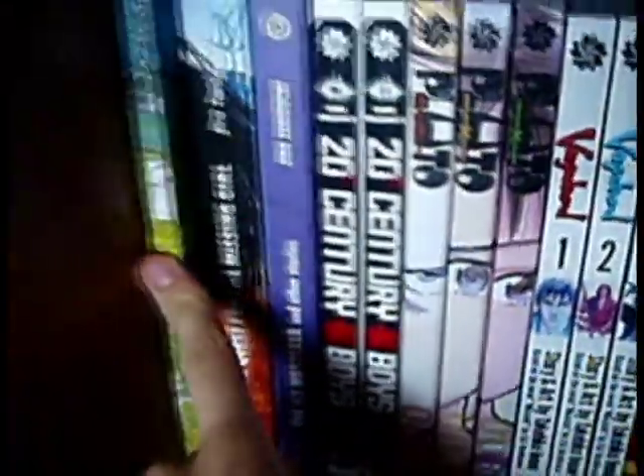Here's a sneak peek of some books. Here is my Jiro Taniguchi corner: Quest for the Missing Girl, The Ice Wanderer, and The Walking Man. The Walking Man is fantastic — it's not your average manga. It's for grown adults I think, but I enjoyed it even though I'm only 18. I found the art very good as well — there's so much to look at and take in, with very few words but it keeps you interested. Definitely recommended.